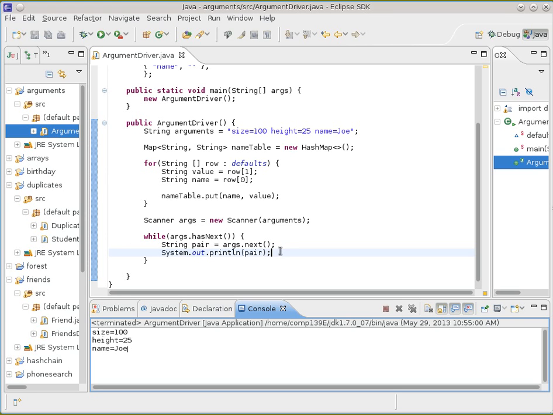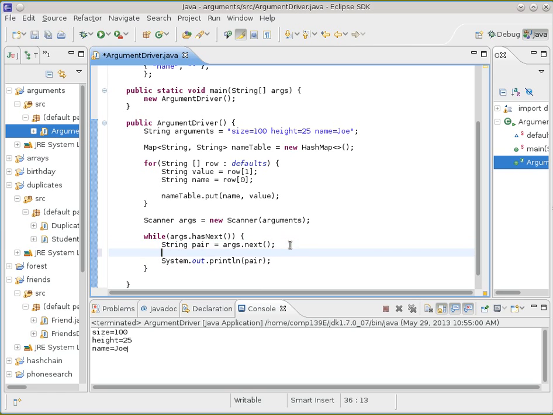So let's do it this way. This is probably a little too terse. Let's make another scanner for single item, and let's give it the pair because, gee, that's also a string.